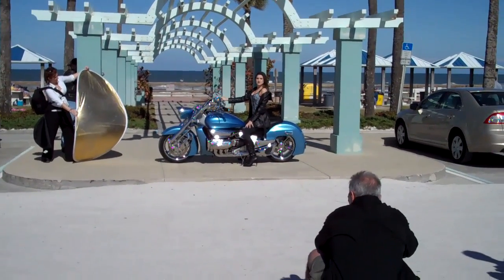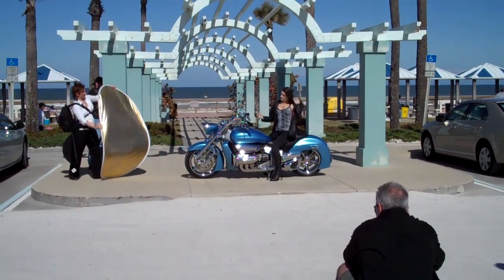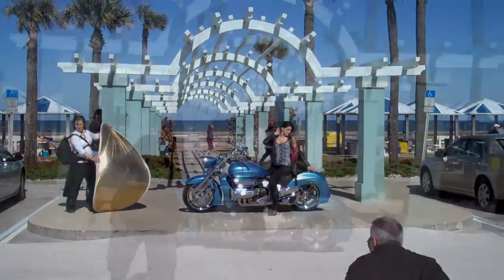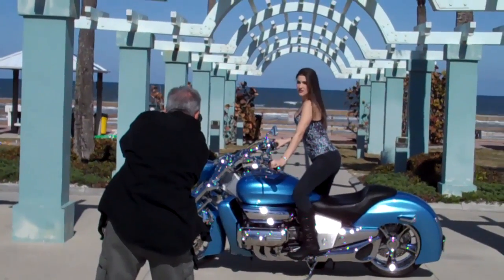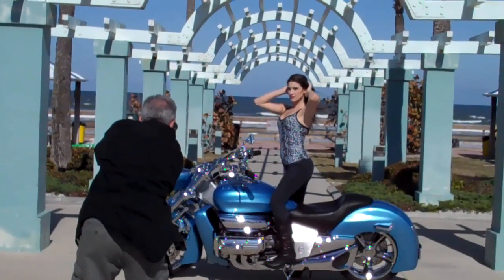Okay. And now turn your torso towards Claudio. Right hand on the handlebar, yeah. And then left hand on the back of the bike. Good, good. Now you can just play with the hair. Hands on the hair. Slowly. Bend the two hands. And then maybe lift up the sun a little bit.